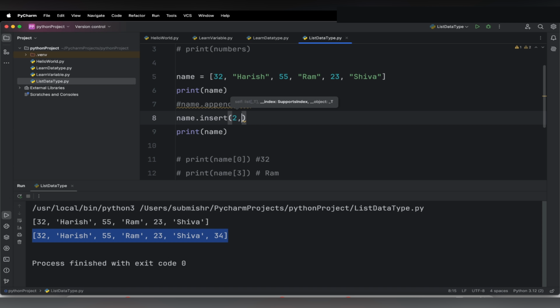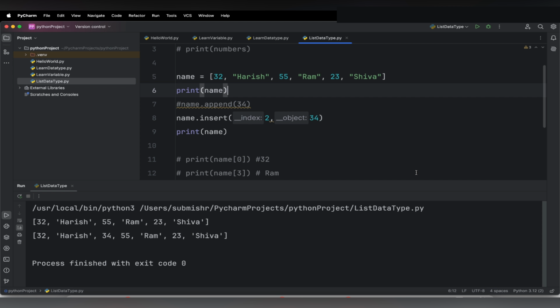So you can say 2, and what do you want to insert? Let's say 34. Then let me execute. See, what was our second index? This is our second index, right? So 0, 1, 2. So it inserted 34 here. Here you saw, right? It inserted 34 here.